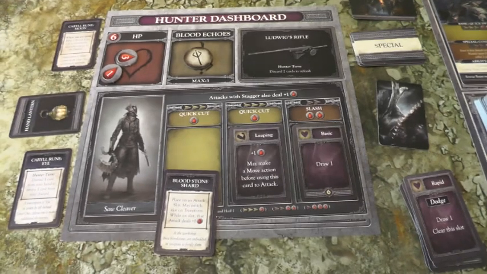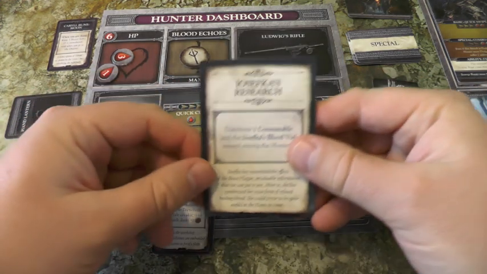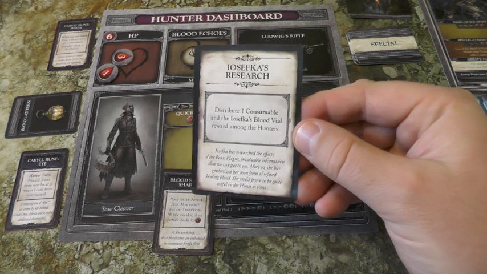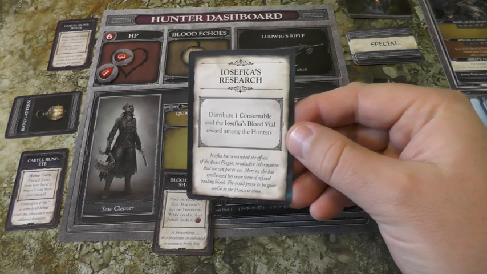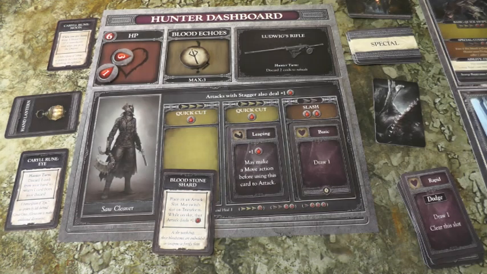which we need another 1 of those. And then we are able to continue the mission. We need to reveal card 26. Card 26, we finished an insight mission. That's great. So we're going to get 1 consumable and the Yosefka's blood vial. Okay, let's see what consumable we get.